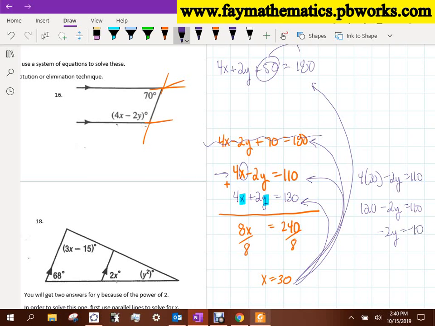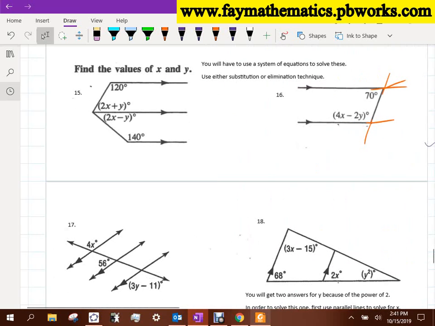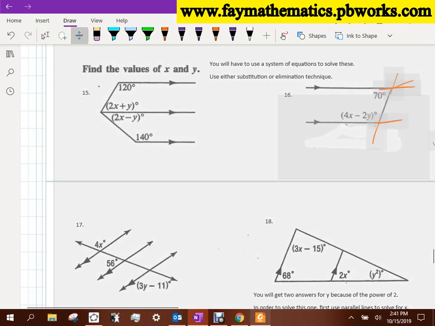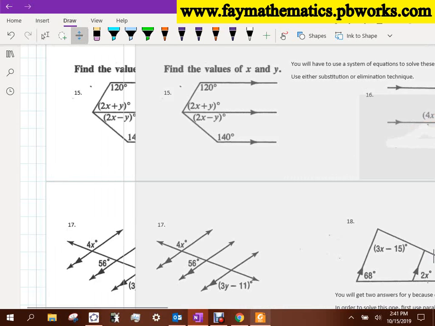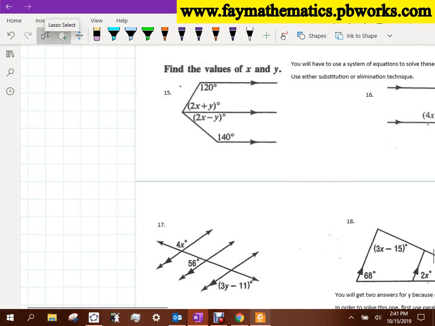Subtract 120 from both sides, and then divide. And I should get y to be 5 in that case. So x is 30 and y is 5. Okay, is that all right with that? It's not the only way you could do this. Maybe I'll demonstrate an alternative way to do this question on 15. Okay. Anybody have questions about 15? Because it's the exact same thing. It's the exact same problem.